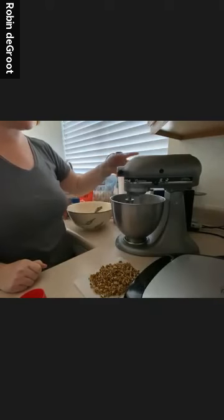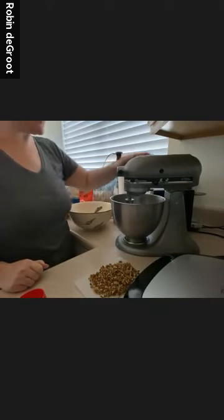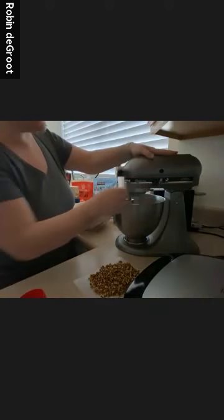I have a lot of kitchen machines, as you can see, including some different coffee makers, just because I do like the Nespresso and some of the Keurig things, but I just get decaf for them.